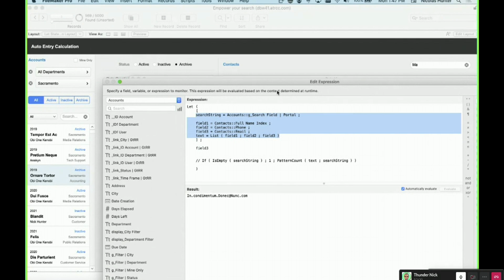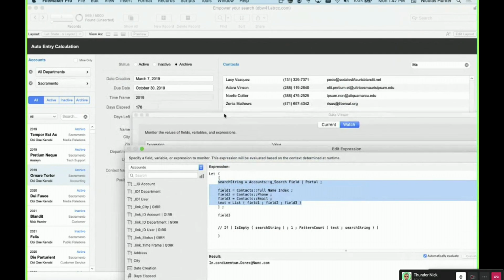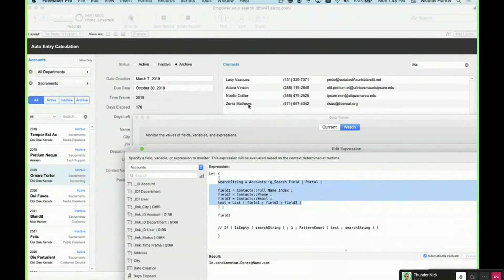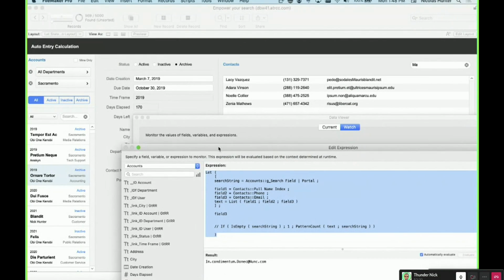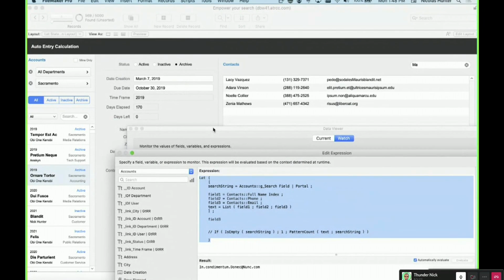for every single record here. I'm not going to explain the filter here, but it's going to apply this calculation to all the records in the relationship. That's why it's important to be careful using filters in a portal.